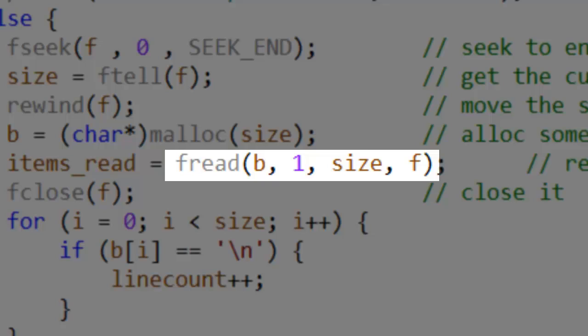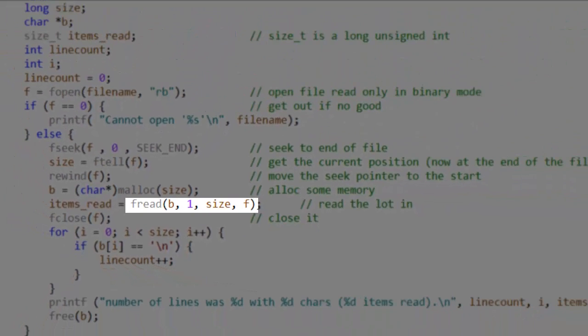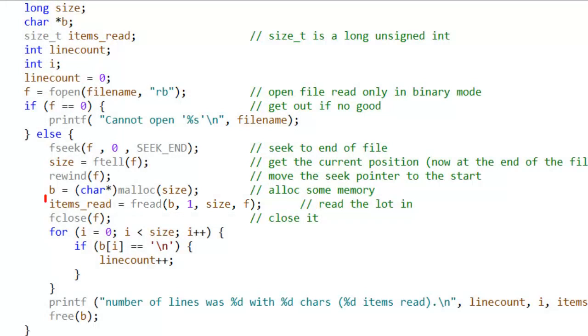Size. This is the number of items, here the number of characters to be read. 4. F. And that's the file pointer to the source data file. The returned value, items_read, gives the number of items that were read after the function has executed.